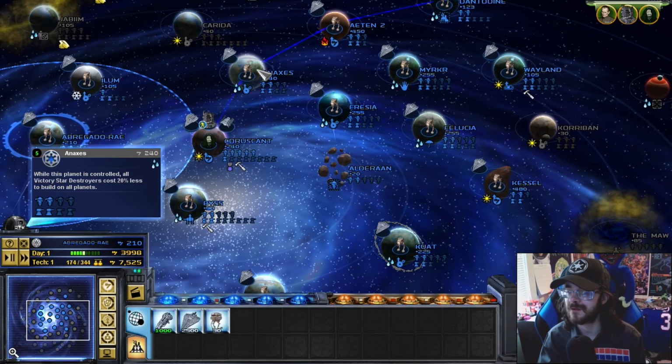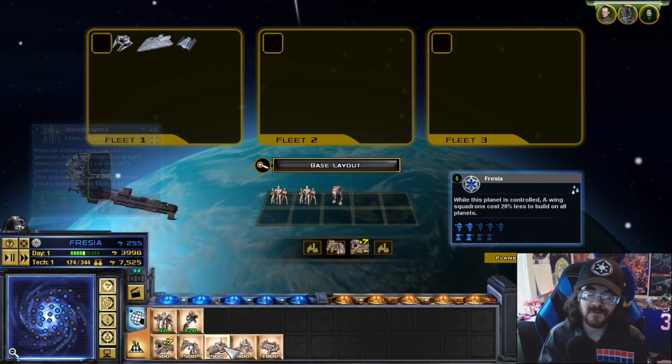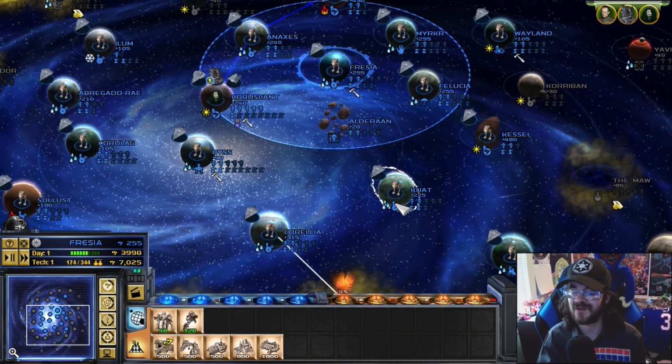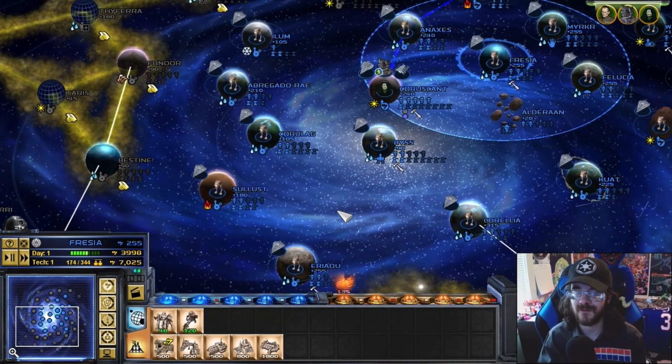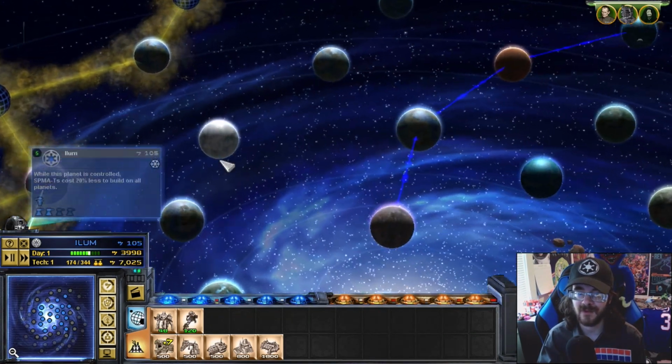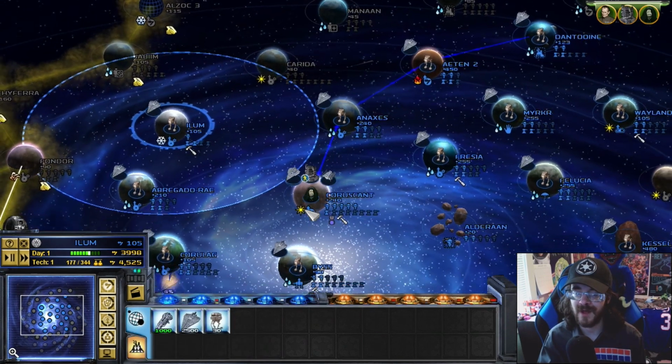Early on, we should be good. Early on, we should be okay. We're on easy. I shouldn't have anybody coming at me that I can't do anything about, because everything has a level 2 space station on it, so it's very well defended. The only thing that doesn't is Ilum, which... Constructing unit. Build an extra acclimator over there.